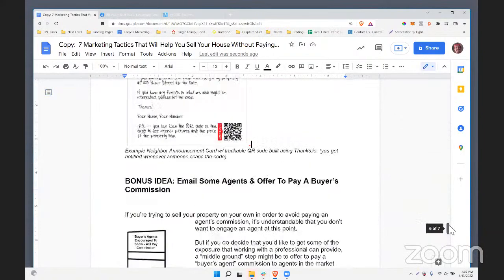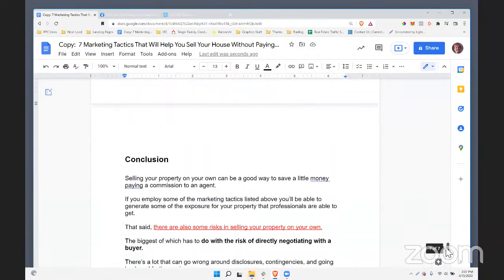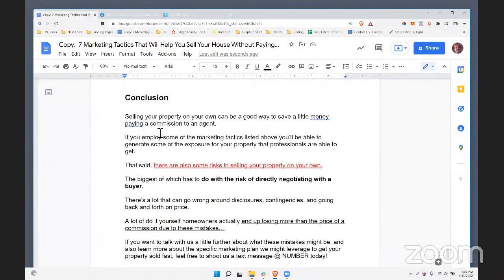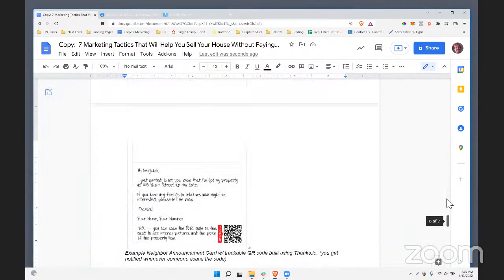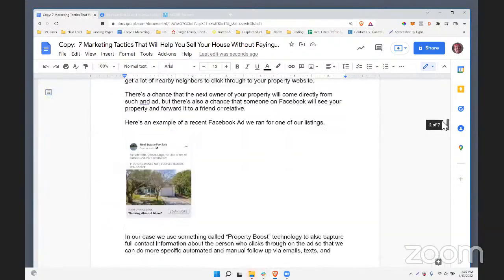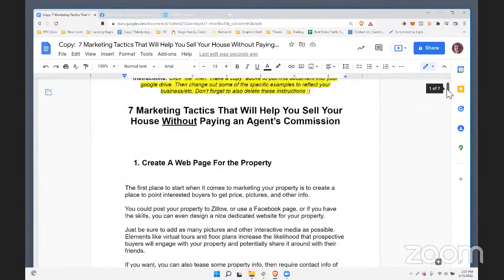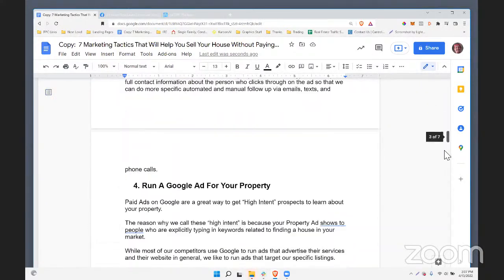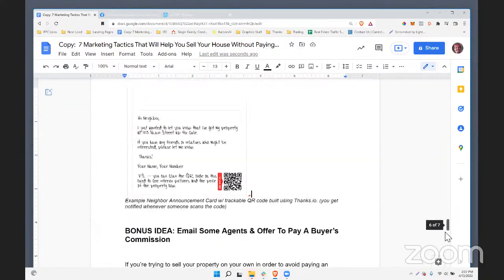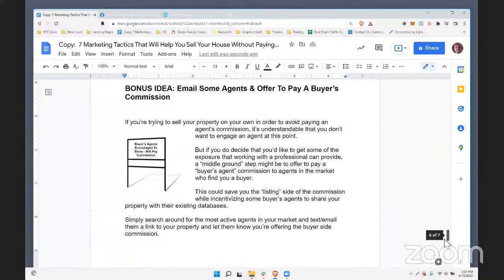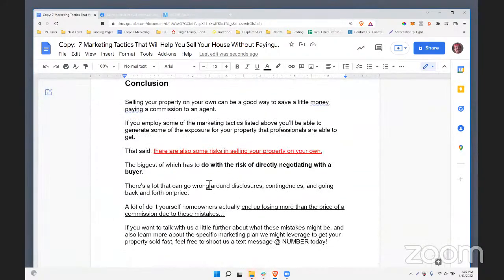And as you guys will see when you read this, basically this report is trying to provide value to the FSBO owner, but really what it's doing is planting the seed that, hey, the person who wrote this report is a sophisticated marketer, and they can do things that I don't have time or energy or know-how to do. So that if I want somebody who can do all this stuff, then it makes sense for me to reach out.